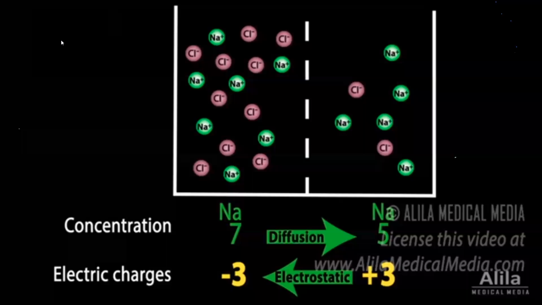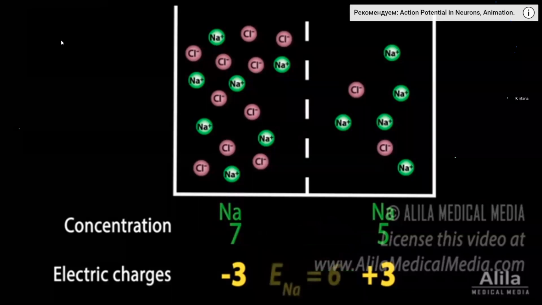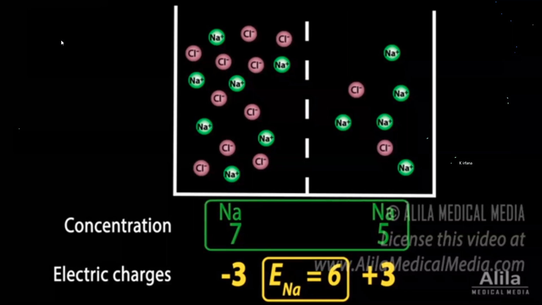Note that there is now a difference of electric charge across the membrane. There is also a concentration gradient of sodium. The 2 gradients are driving sodium in opposite directions with the exact same force. The voltage established at this point is called the equilibrium potential for sodium. It's the voltage required to maintain this particular concentration gradient and can be calculated as a function thereof.